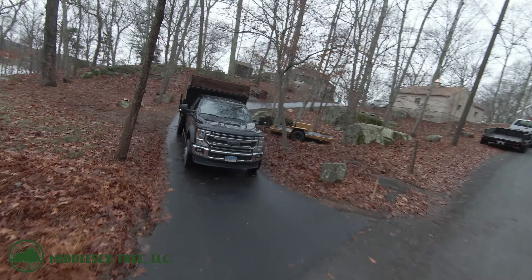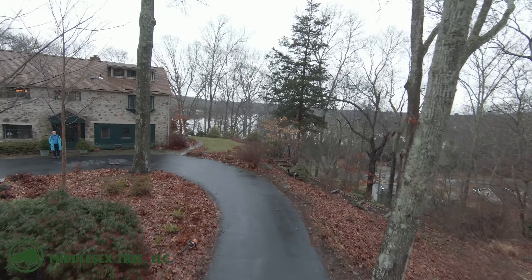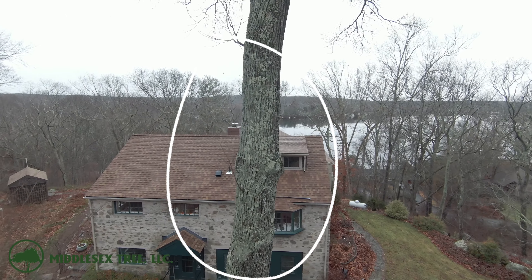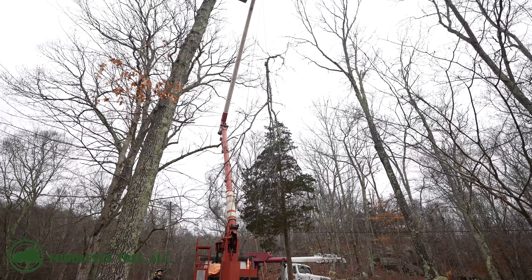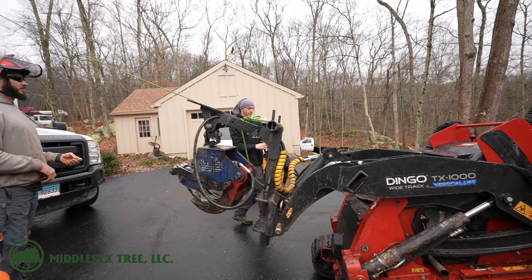And here we are two days later. Here's a little FPV drone coming through the driveway. We are going to tackle this big tree approaching the house as well as another monster tree just off the side of the driveway. But first we're going to take down this little tree also on the side of the driveway because we've got the trucks right here and we're ready to go.